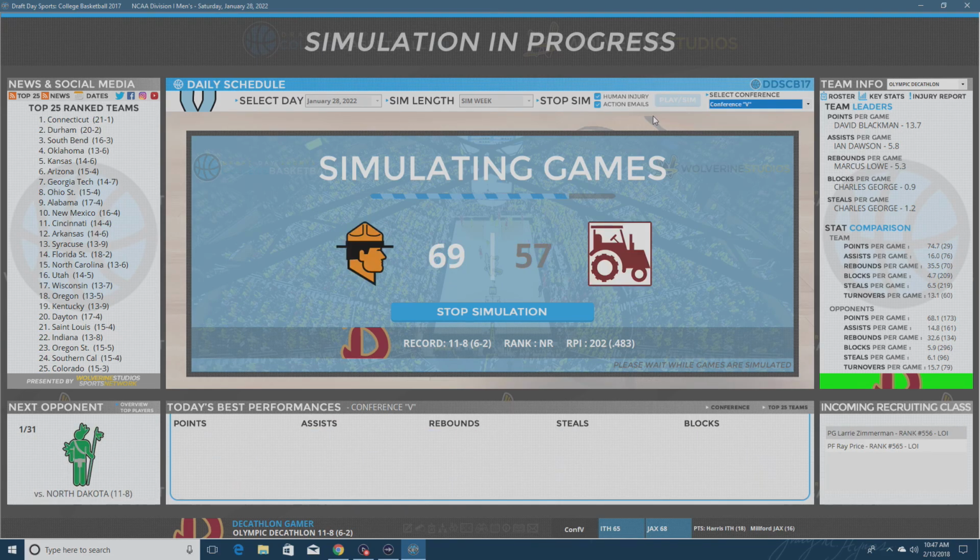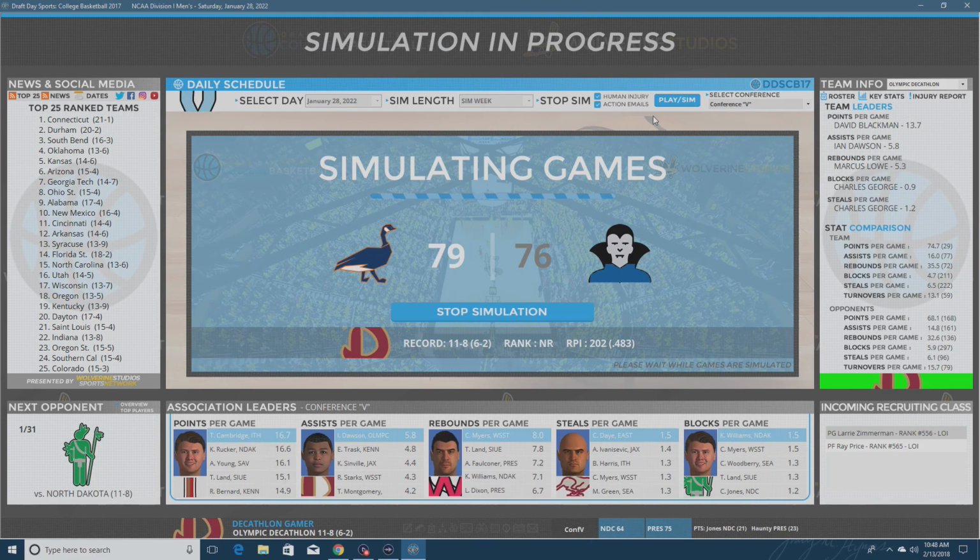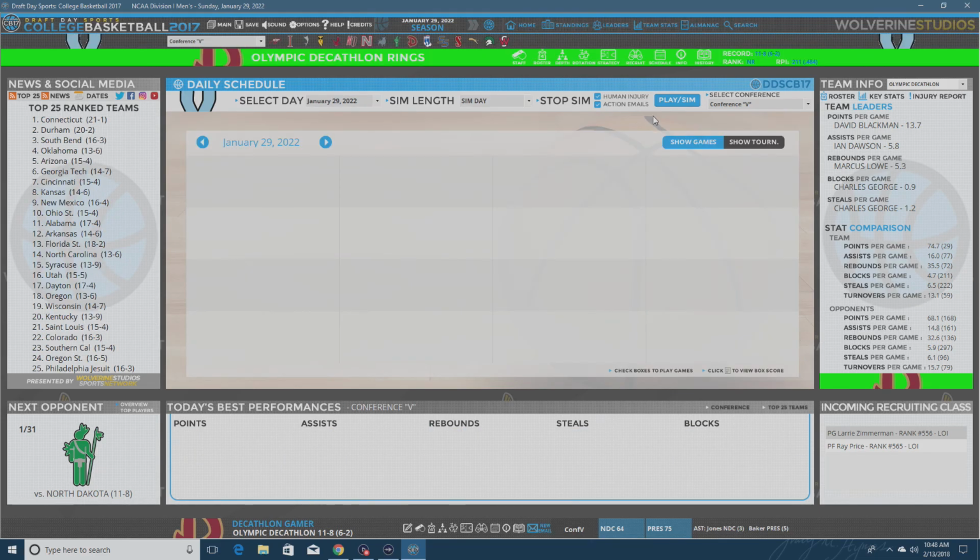And we do get the road win. Nicely done. So we bring our record back up to 6-2. North Dakota is at home next. They have identical 11-8 records. As long as the team can shoot a little better, I think we'd be fine. You have and should win that game. I don't think we'll lose 2 home games in a row.